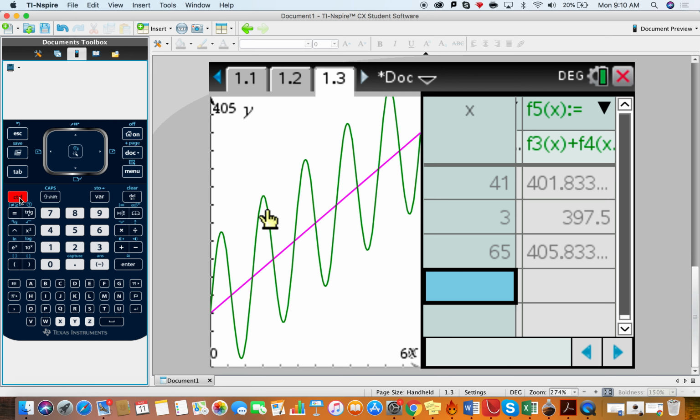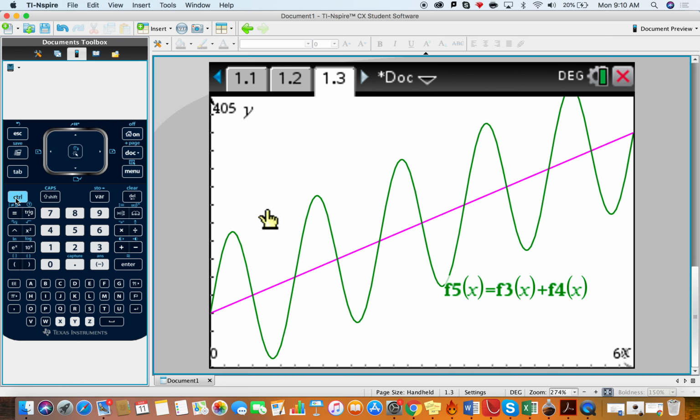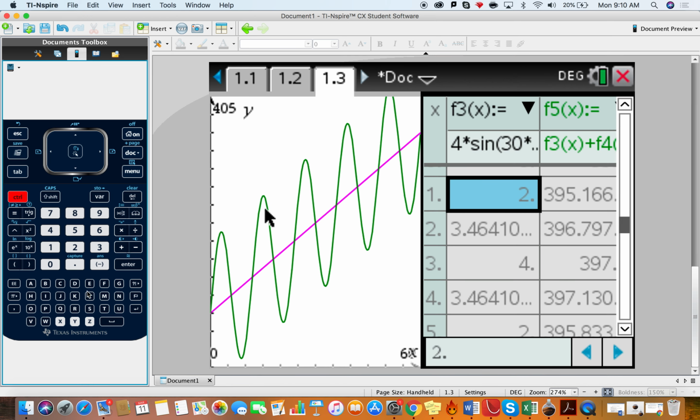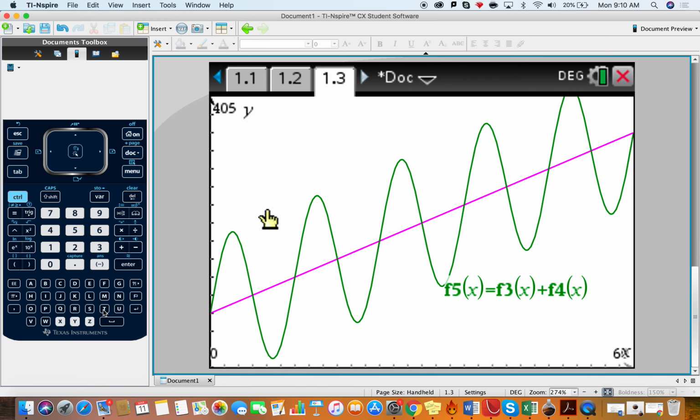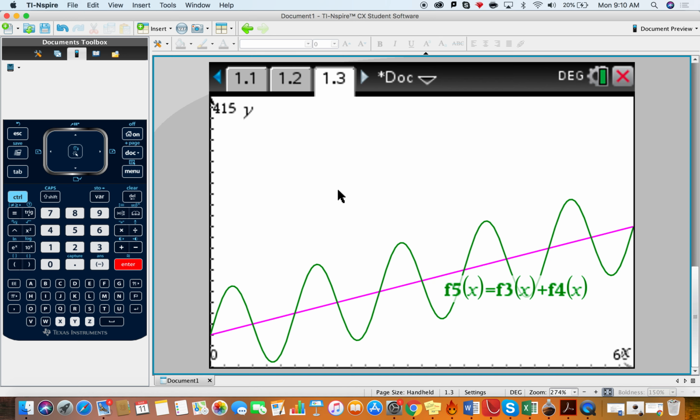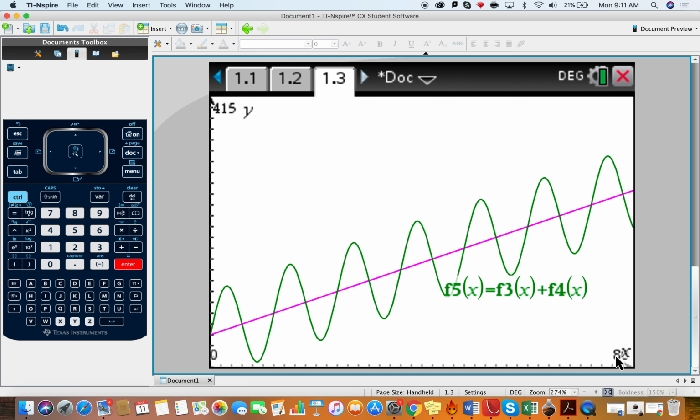So I'm now going to do Control T. Control T just turns the table on and off. But now I'm going to look at question 7. Assume that the graph in question 5 continues. Find when the amount of carbon dioxide first reaches 410 parts per million. For this one, I'm just going to change my scale a bit. I'm going to change this to 415. I need to see 410 intersecting the graph. So I'm going to change the months as well. I'm going to change this to 80.